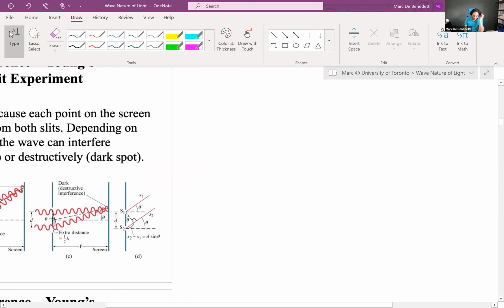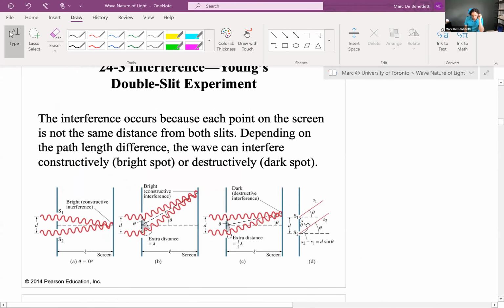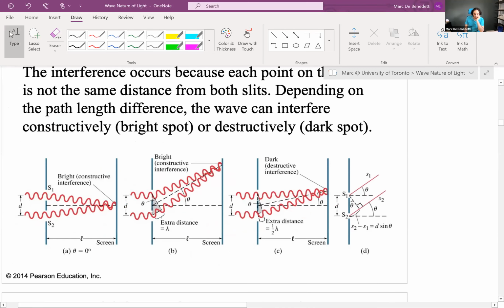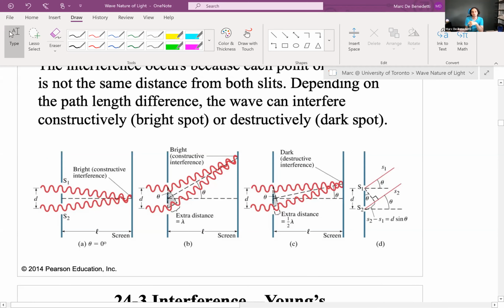Okay, now let's look at some math. In the notion of in phase and out of phase, we learned in the previous example that what's important here is the path difference. The path difference to be in phase has to be a whole number multiple of lambda: 1 lambda, 2 lambda, 3 lambda. To be out of phase, it has to be a half-integer multiple, like half, 1.5, 2.5, 3.5, 4.5, 5.5 multiple of lambda.